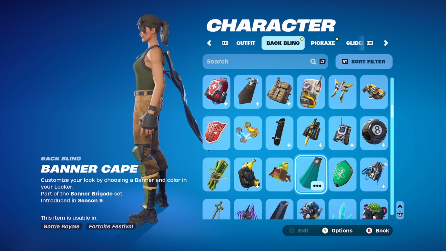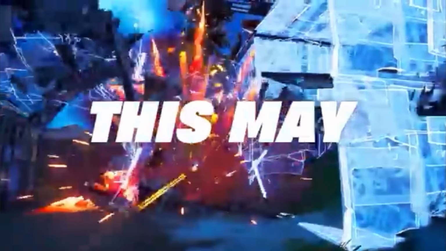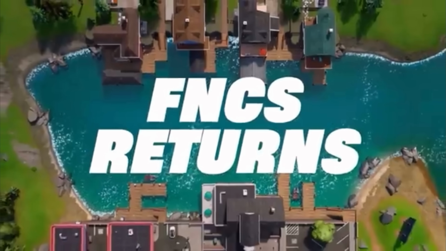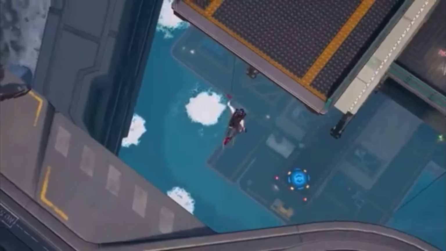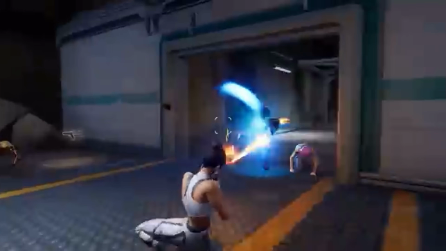However, this is where the backbling fatigue started to set in. A lot of the sweats and the pro players began to run no backbling, as no backbling was honestly always the way to go. It doesn't obstruct any vision, and you don't have to worry about a single thing when aiming down sights. These pros started to use skins like the soccer skins, superhero skins, anything that was slim and didn't obstruct their vision. And what did the rest of the community do?